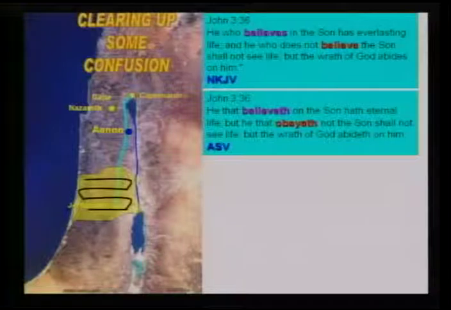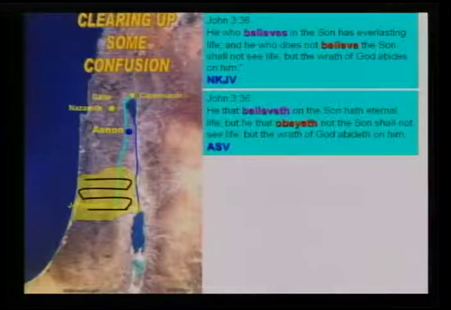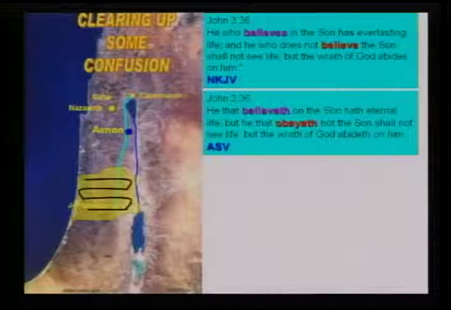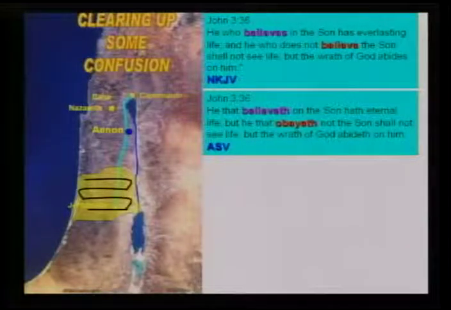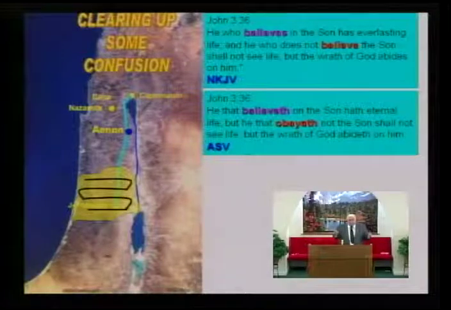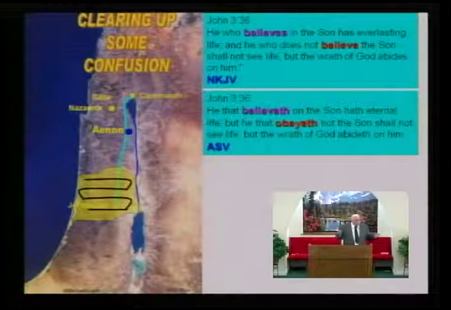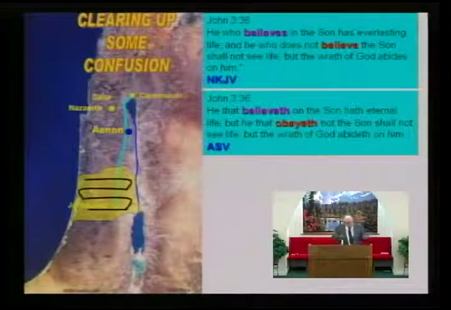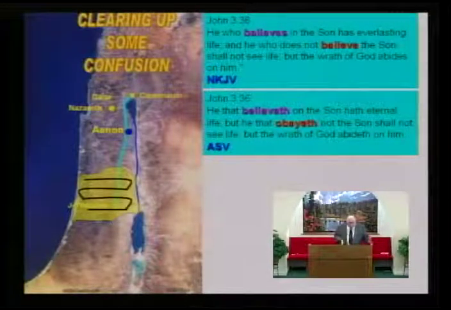The New King James says believe, and then again believe, but in the American Standard it says obey. So there's quite a difference there. Harry asked me about that, and I really didn't understand what he was talking about. Then Oliver asked me this week, "Did you understand that?" And I said, "No." And he said, "Well, our versions," and so, oh boy.